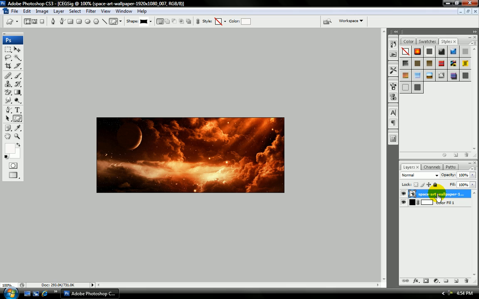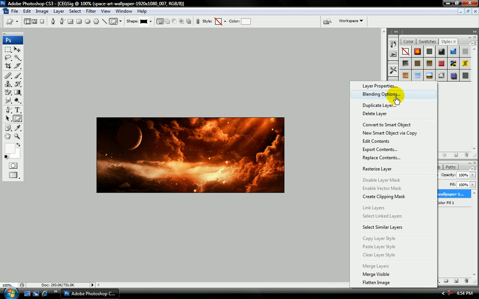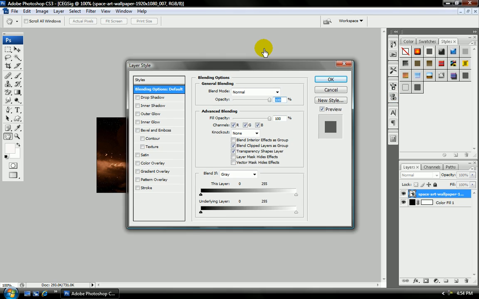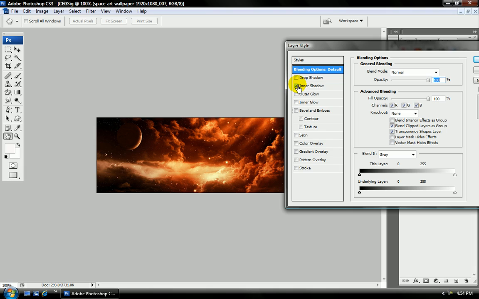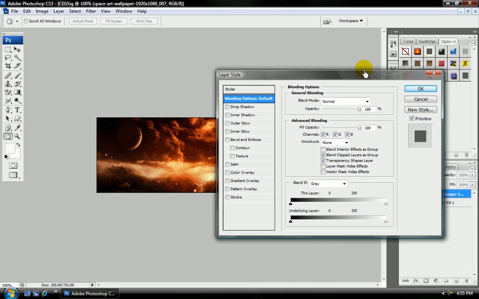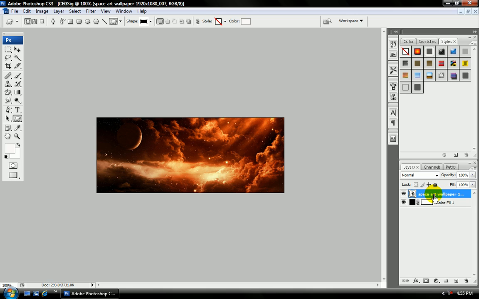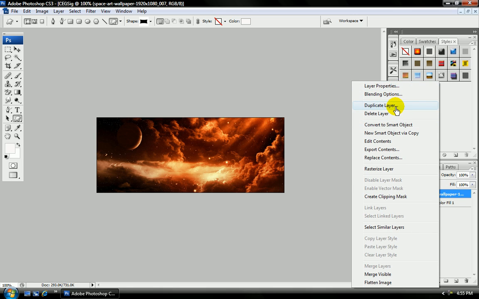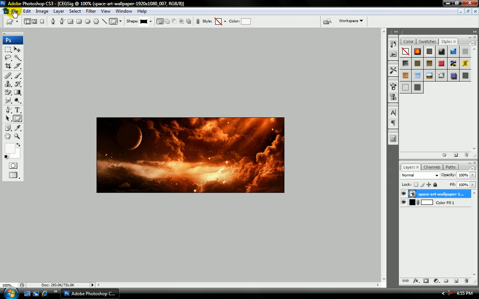Another great way to use layers is that you can right click a layer and click blending options, and this is where you can add effects, like an inner shadow, an inner glow, a bevel emboss, color overlay, or gradient overlay. It depends on your preference, but we're not going to use any blending options for now. You can also duplicate layers. If you want different stars, you can duplicate a layer, click and drag over, and make some more stars. But so far we're just learning the basics of dealing with the properties of Adobe Photoshop here.